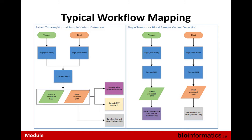On the right, you could alternately process your tumor and your normal separately and end up with variant calls for each individually, and then do some kind of subtraction for the blood and the tumor. That's what the clinical lab was mostly doing, as depicted on the right side, before we took over the pipeline and worked on it with them. And there are caveats to both. You get more power from processing the samples together as one, it's true, but in each case, you can potentially miss some variants in either the germline or the somatic category.